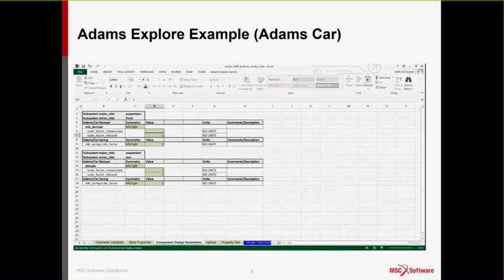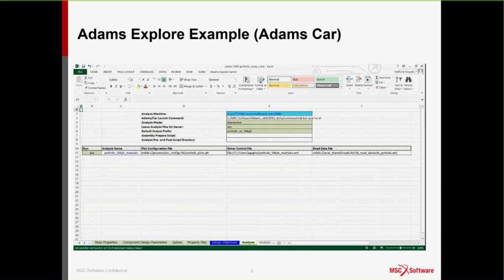In this case now, she says, well, it's a little bit too much pitch angle for my taste. I'd like to see what happens if, say, we just stiffen up the stiffness of the springs and the dampers by a factor of about 1.5. So that's why I put those scale factors in there. Alternatively, she could have just edited that Spline data.